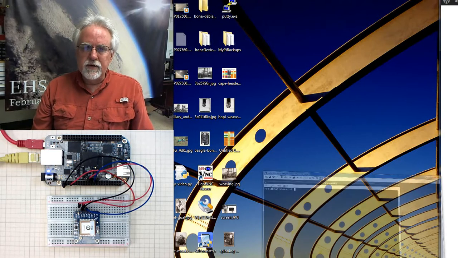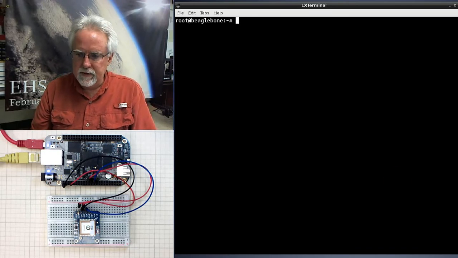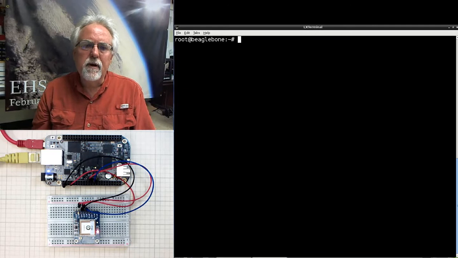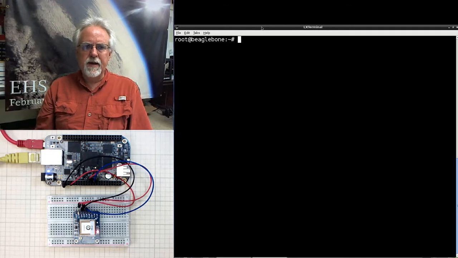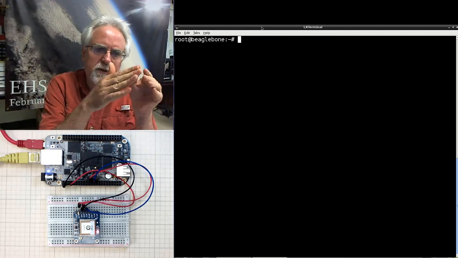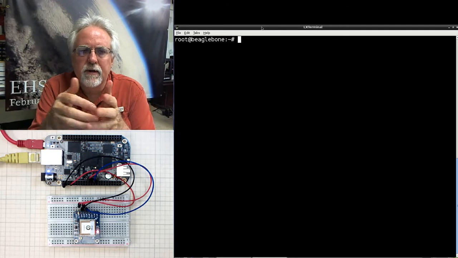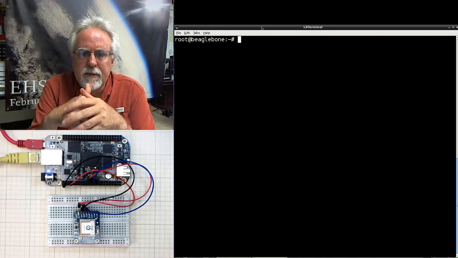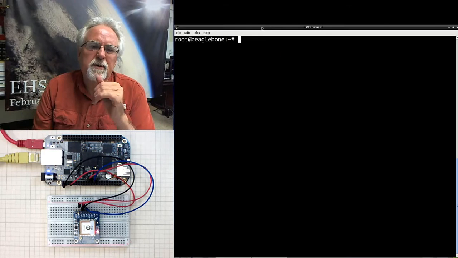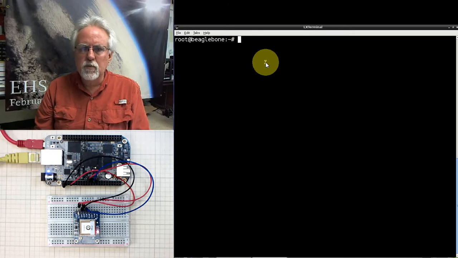So what we need to do is get ready and start writing some code. I apologize, I've had to make my font a little bit smaller on this lesson, and the reason is that there are going to be some long lines, and I don't want a line to run off the end of the screen because that puts some strange characters on the screen for you. For clarity, I want all the text to fit on one line as I'm typing. So you might want to watch this full screen because this is going to be a tad bit small for you today.